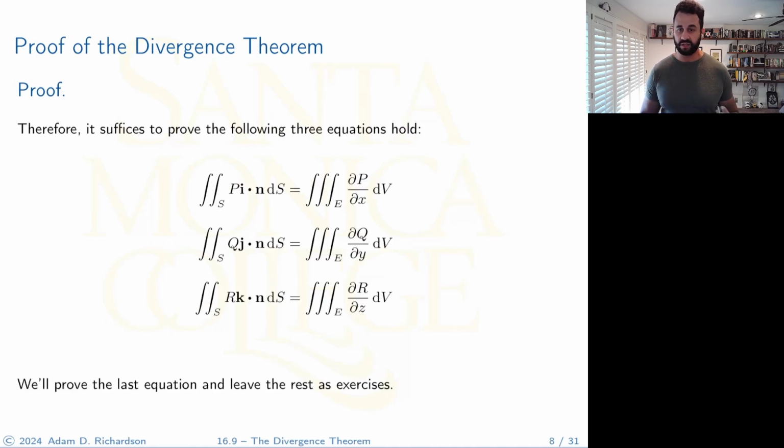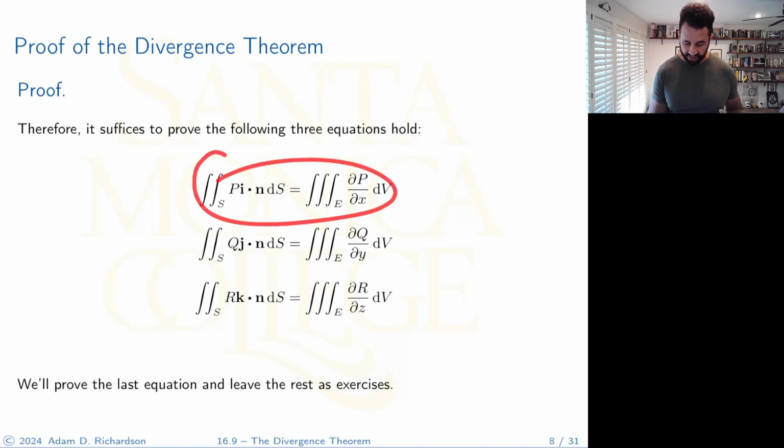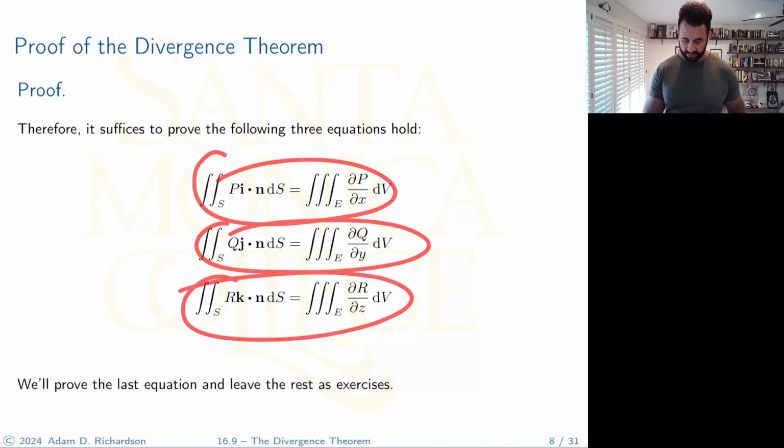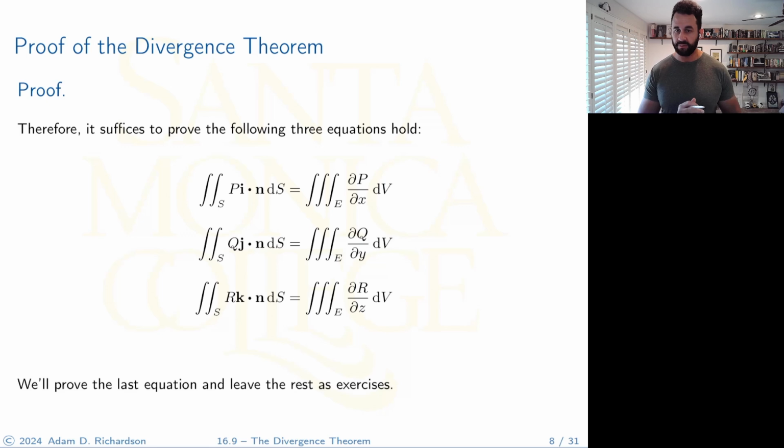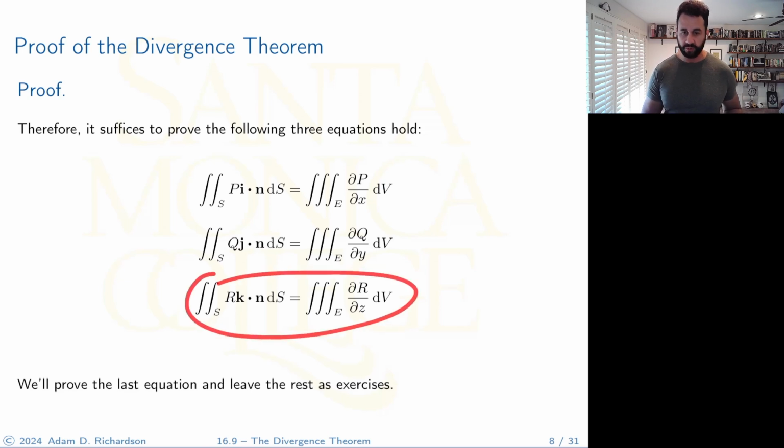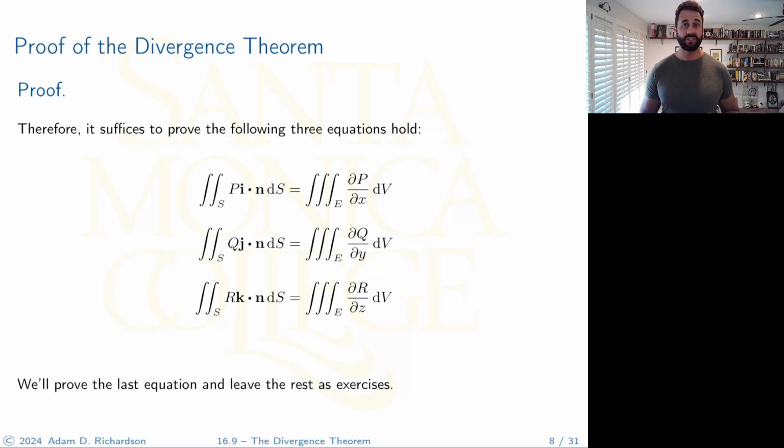So it suffices for us to prove that these three equations hold, comparing terms in those results. We're going to prove one of them, and I'm going to leave the others as an exercise. Math majors, you may be interested in trying to do the others on your own. The proof is very similar. It's basically the same idea. The only difference is that everything is turned to the side. We're going to prove this one.